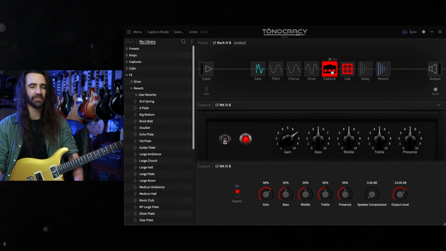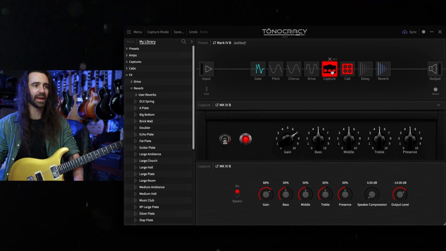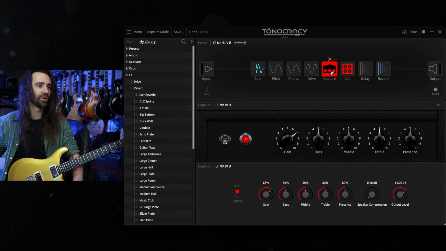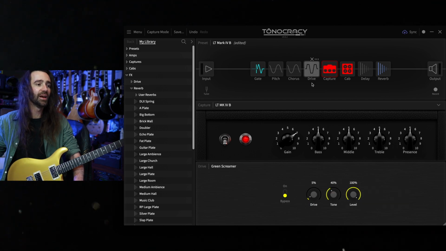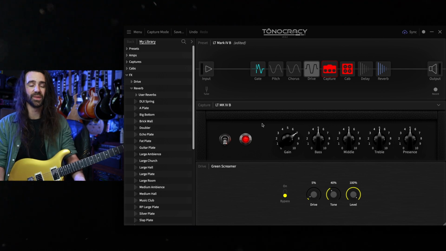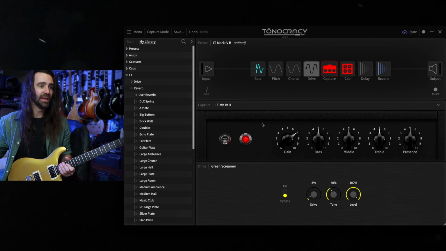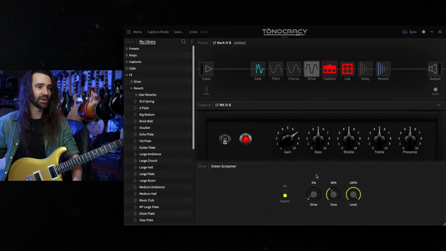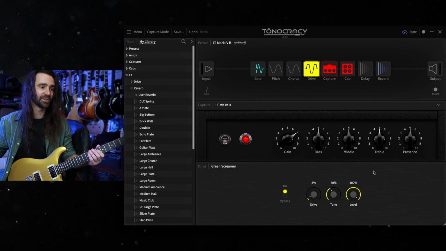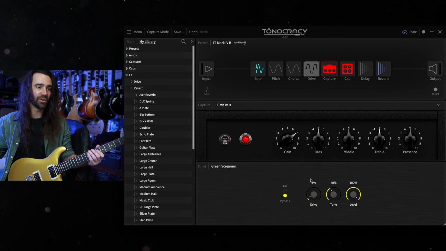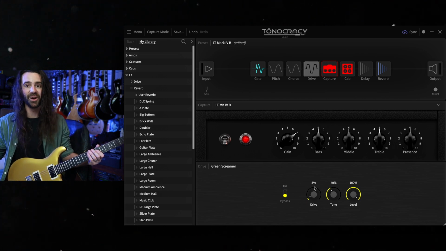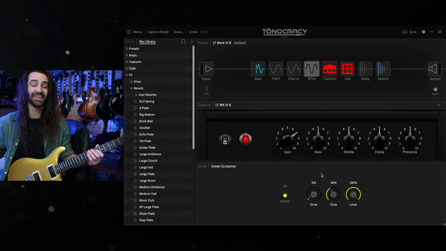I'll let you hear some other captures that I made, but what I like is if I navigate to another block, for example, if I want to bring this drive in here, I've still got the controls for the capture on here. This is going to work the same for the amp models in here as well. So if I wanted to dial in this green screamer with this capture that I've made, I can kick it in and balance out the controls on the pedal model as well as the controls on the capture. So let's do that. I'll play around with the overall drive amount. As I bring this up on the drive block, I'll bring the gain down on the capture.